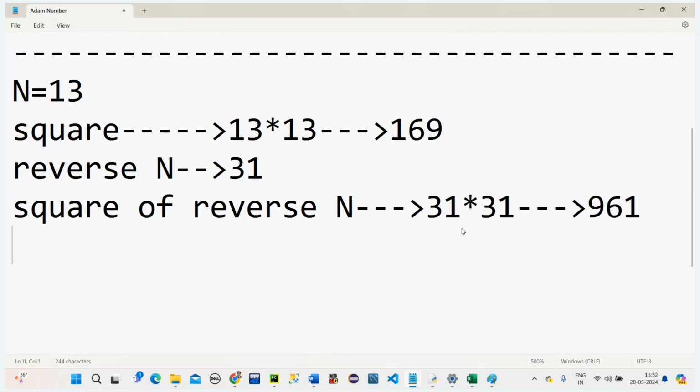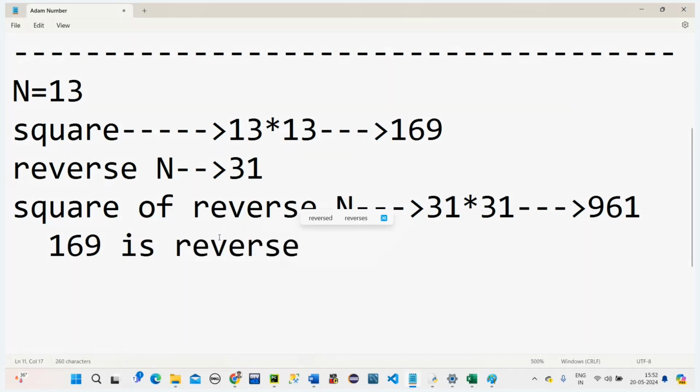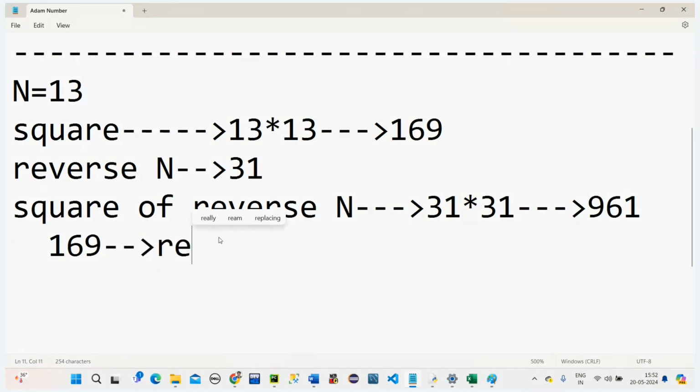Now what we are saying here is that 961 is the reverse of 169. Both are reverse to each other. If I reverse 169, I get 961.